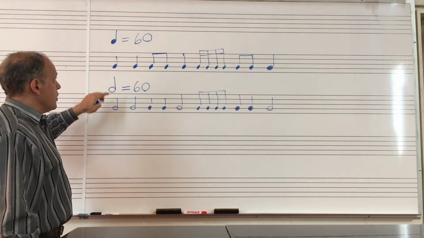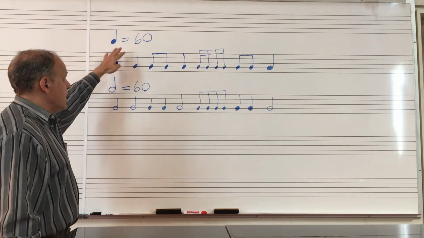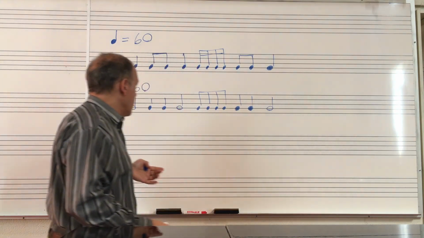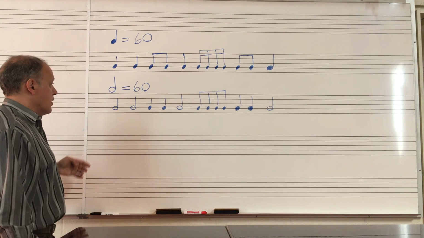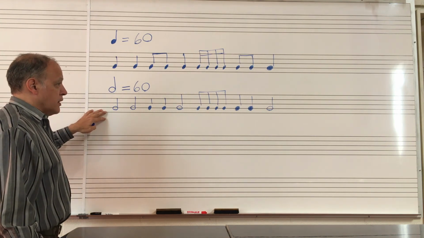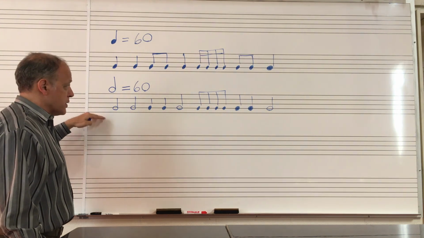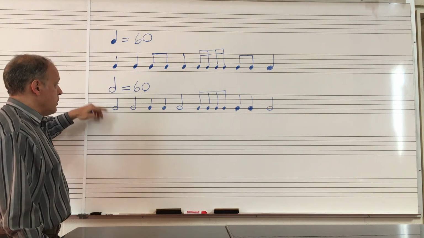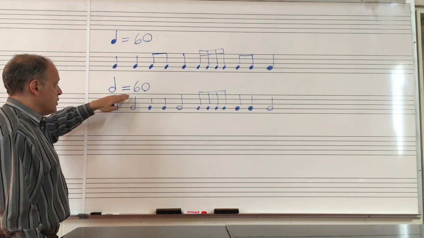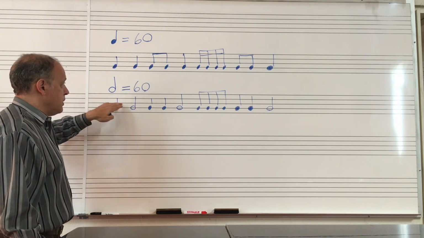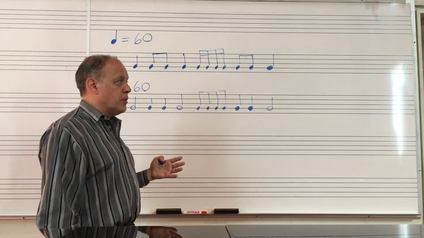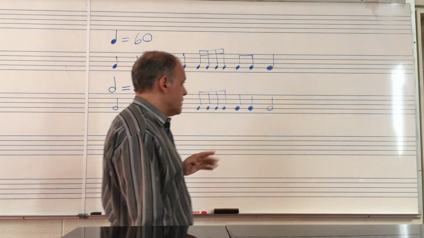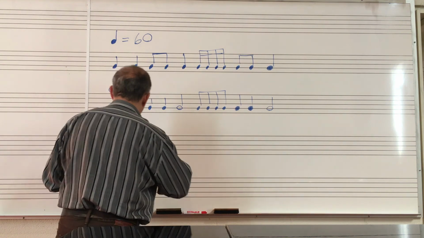Okay? So in this case, there better be a total of 60 beats happening in the space of a minute. Each one should be taking a second long. I've renotated things here. The beat value is twice as long, but so are all the rhythmic values. Therefore, for it to sound exactly the same, with this new framework established, I still want to have 60 beats being heard per minute.